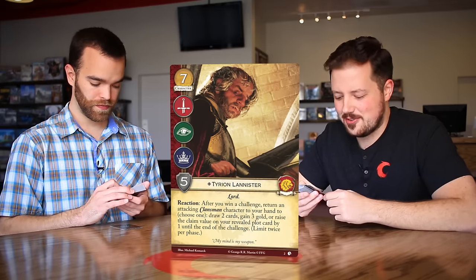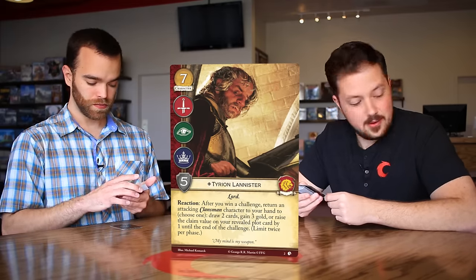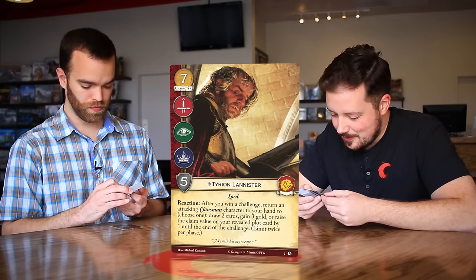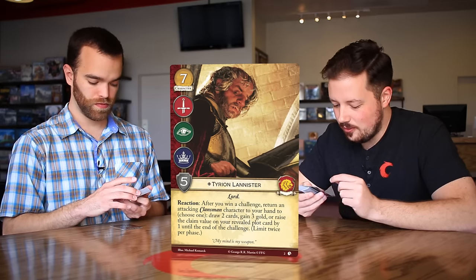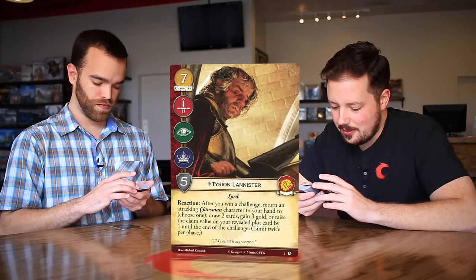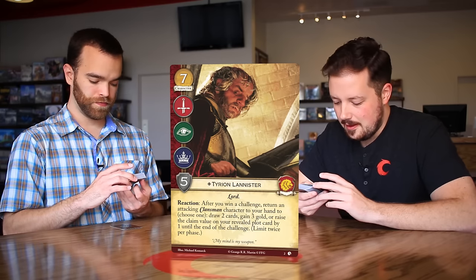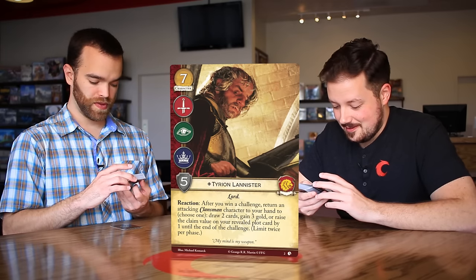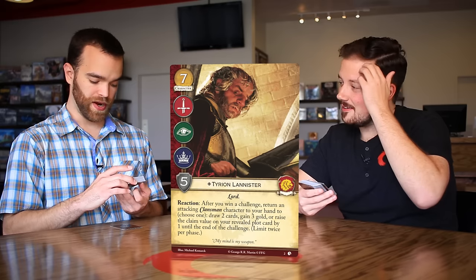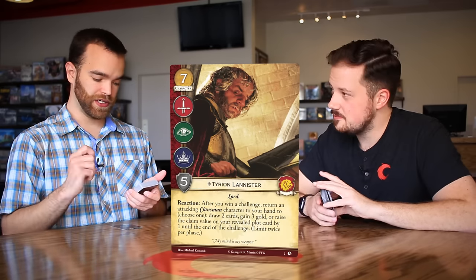He has a 7-cost, tri-icon with 5 strength, Tyrion Lannister. He's a lord, he is loyal, and he has a reaction. After you win a challenge, return an attacking clansman character to your hand to choose one: draw 2 cards, gain 3 gold, or raise the claim value of your revealed plot card by 1 until the end of the challenge. Twice per phase. That's pretty cool. I like that. And that's it. He doesn't have to be in the challenge either. Correct. You just got to win a challenge, right? And then the clansmen are going to trigger stuff.